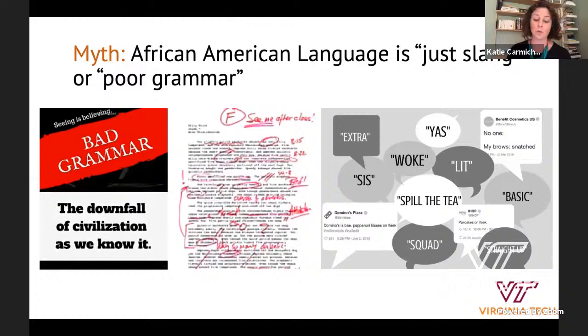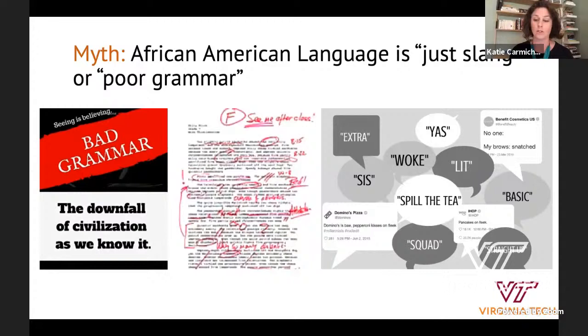Despite this fact, a major misunderstanding about African-American English is that it's just slang or poor grammar. While a lot of popular slang is taken from African-American English, in part because of Black artists driving music, fashion, and pop culture trends, we know that there are features of African-American English that have been consistently present for over 100 years. Moreover, African-American English features are analogous to forms of variation we see in other languages of the world. And crucially, because the grammar rules of African-American English are specific and systematic, it's possible to misuse some features to produce utterances in African-American English that would be judged ungrammatical or nonsensical by native speakers.